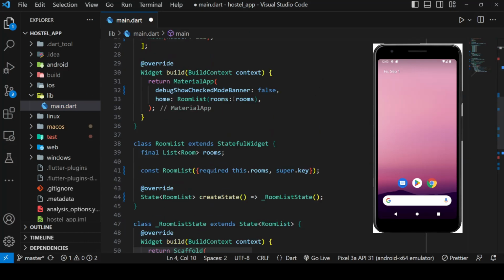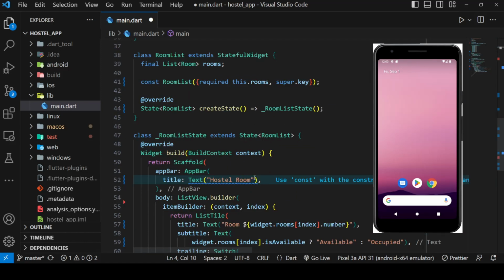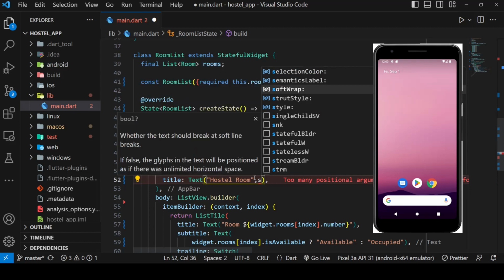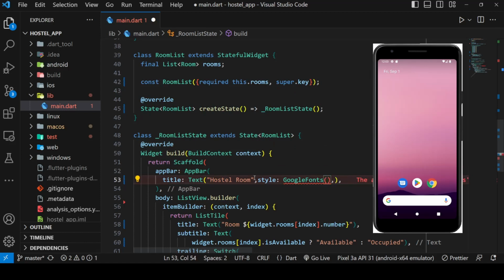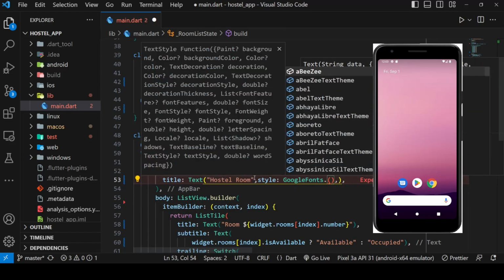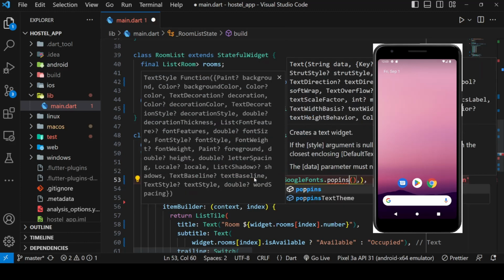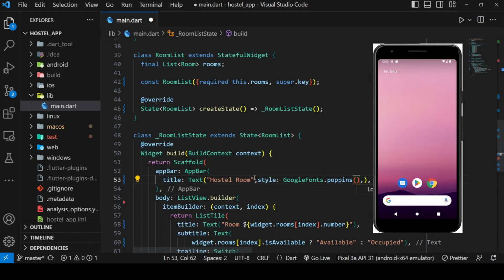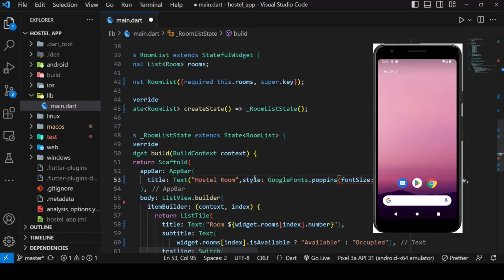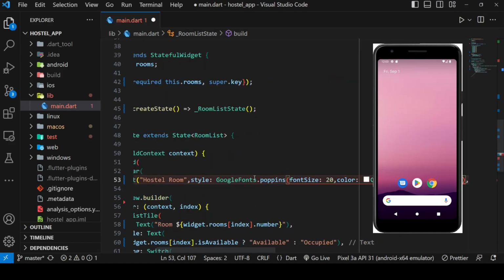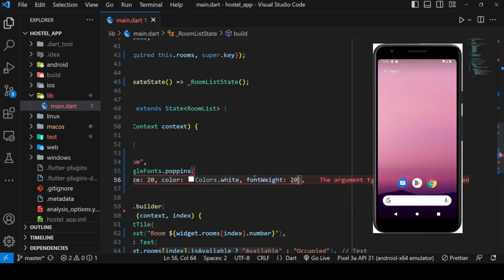So we can give a style here of Google Forms, of Poppins, and font size of 20, and color of white, and font weight of, oh, bold.